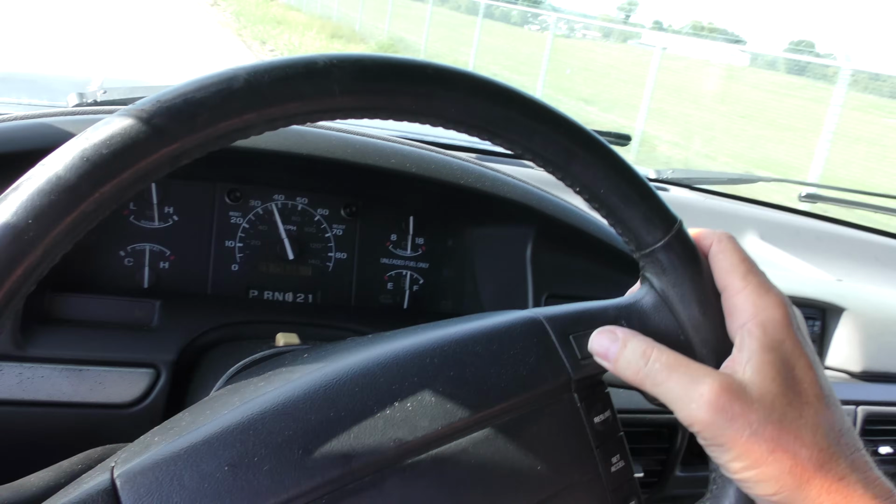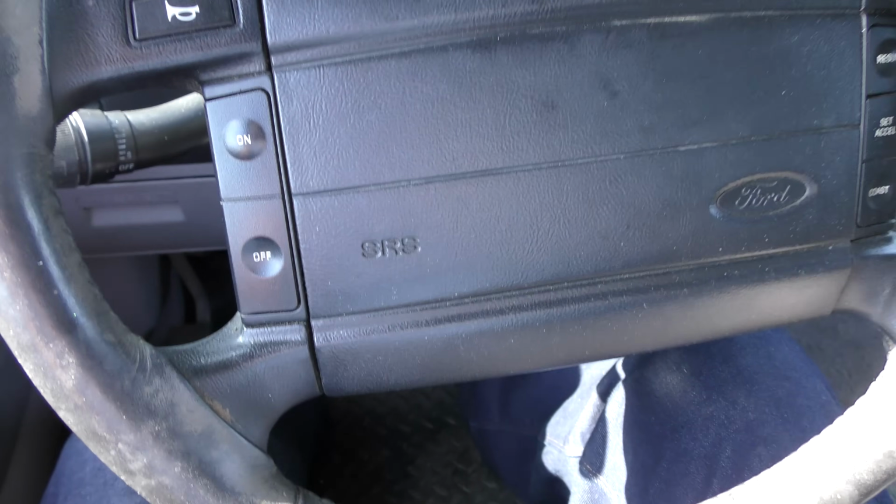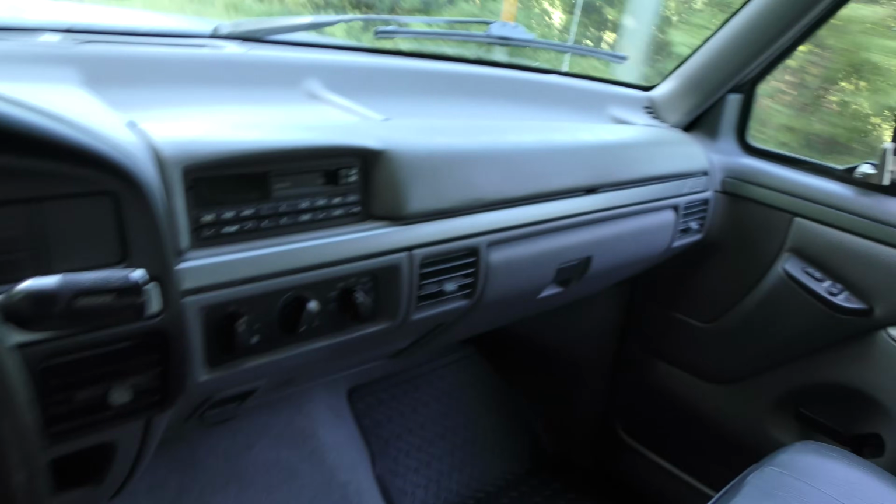Which to me is kind of a safety thing. I mean, there's a big difference between going 120 miles an hour and going 95, and you're not going to know in this thing. Well, that's what happens when you get politicians involved in things like trucks that they don't know. Get back in the truck, horn still blows, sounds nice and loud. They have airbags. At least for me, because the passenger just has to take it as it comes. I don't see any airbag over there.